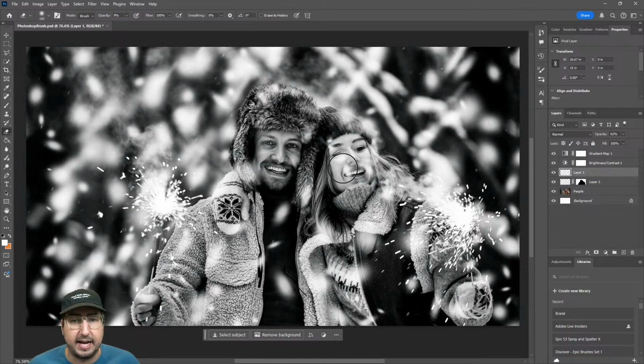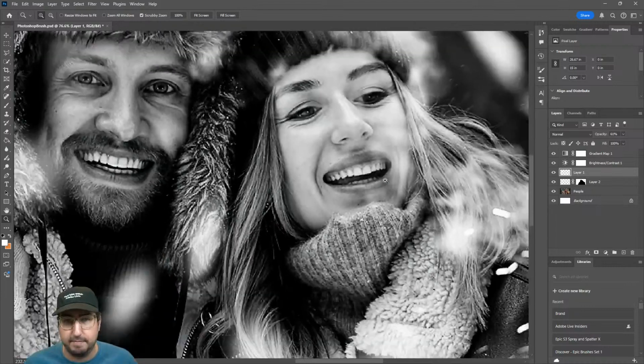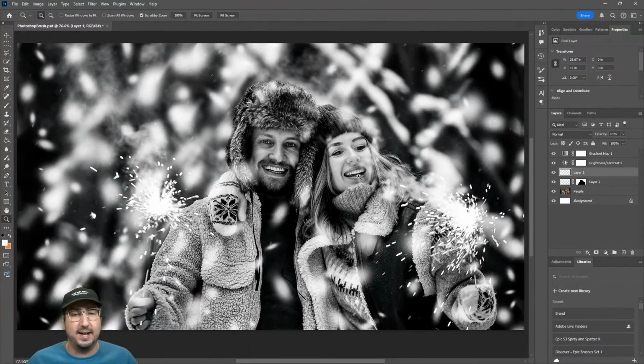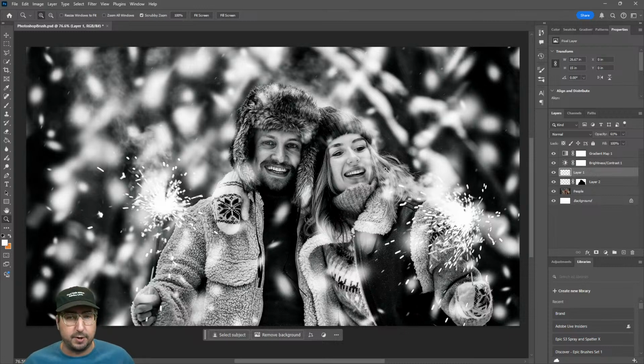There we go. So now as I click through here, you can see that I'm just clicking a bunch of times on their faces, and it's kind of erasing out the snow in the area of their faces. Also, there's some weird toning happening on her mouth. I'm just seeing that. It looks crazy. That's fine.